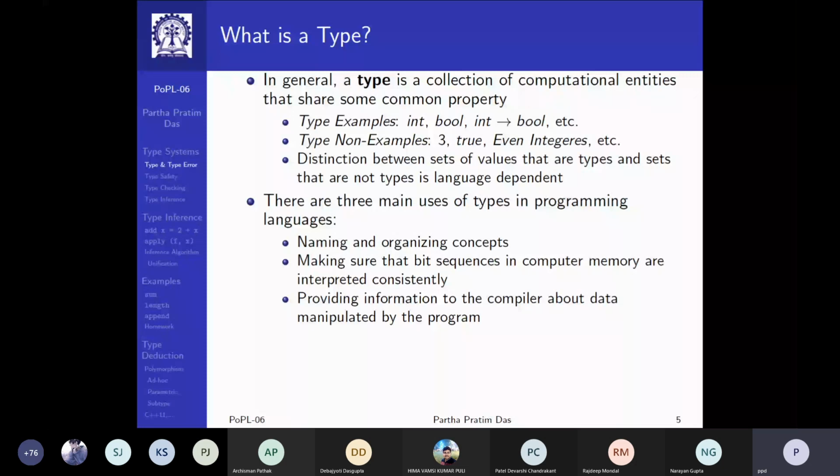Because finally, beyond the mathematical concept, when we are talking about computation here, we are talking about a kind of von Neumann model, right? So we have a memory which is byte organized, and everything is represented in terms of bits.